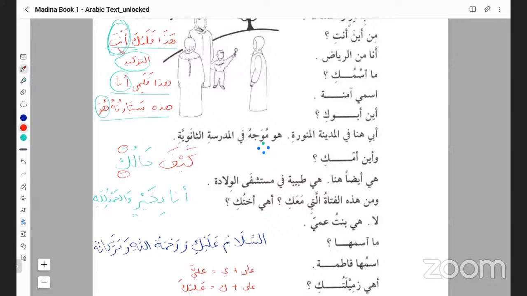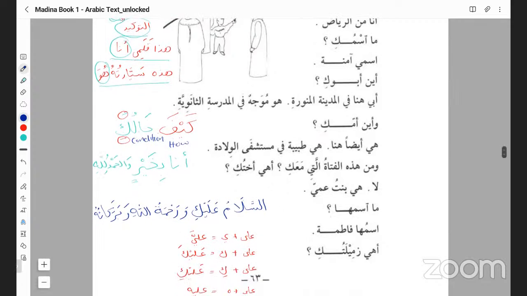How is he doing? So كيف حالك, how are you doing? Male and female. But the literal meaning of these words, كيف means how, and حال means condition. So كيف حال, how is condition, and the ka will be how is your condition. So by saying كيف حالك, you are actually saying how is your condition. كيف حاله, how is his condition. كيف حالها, how is her condition. But the way we speak in English, we say how are you. So كيف حالك, how are you.